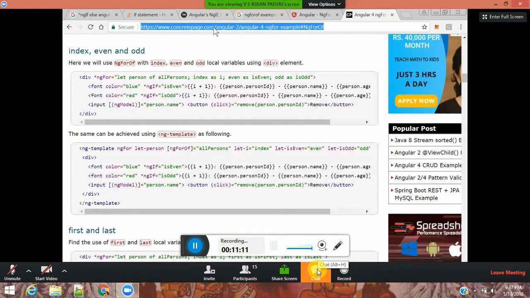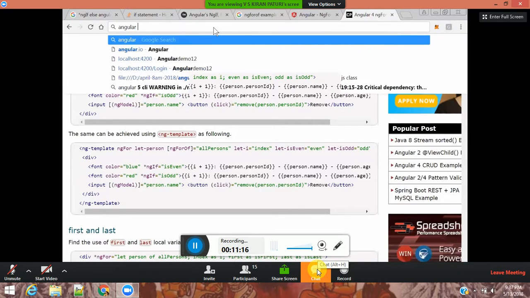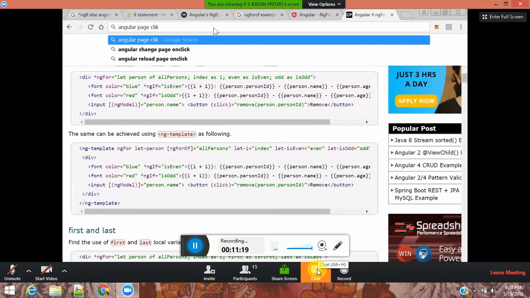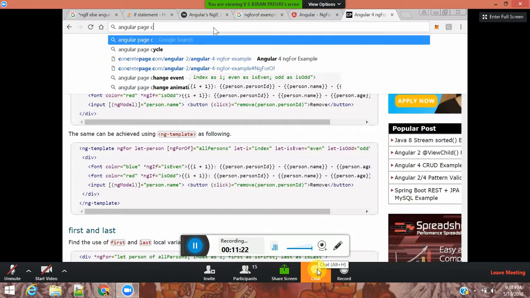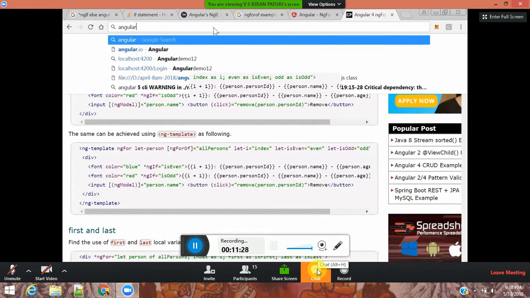This event will be fired whenever there is a change in the input property, then the ng on changes method will fire.